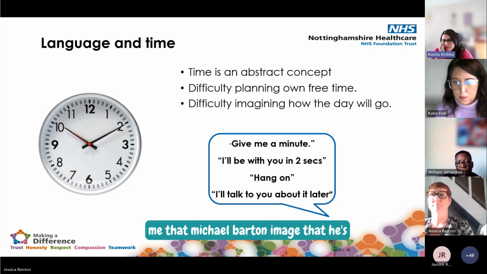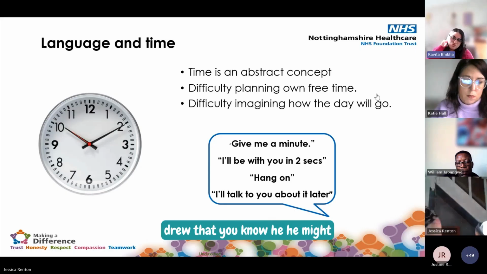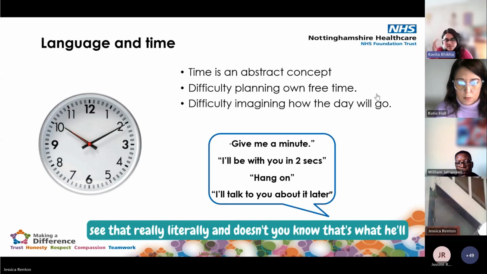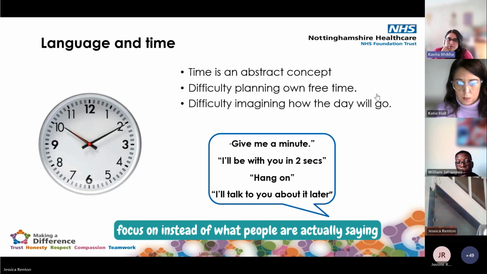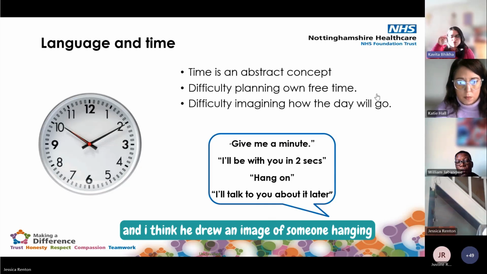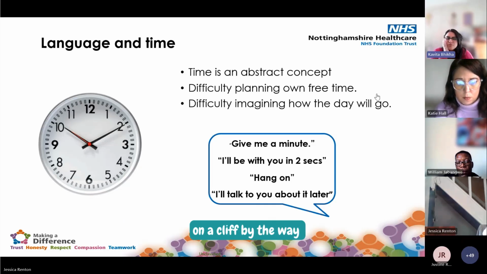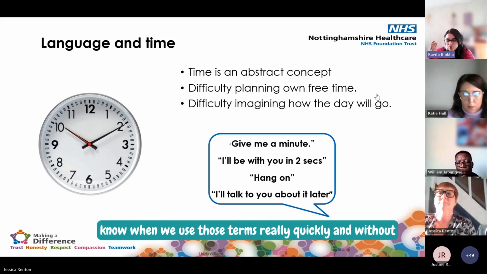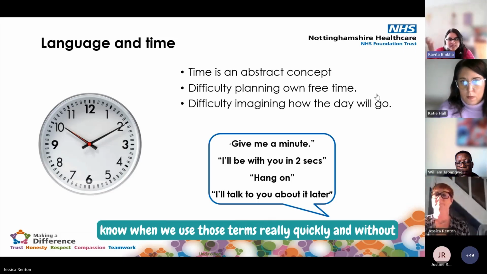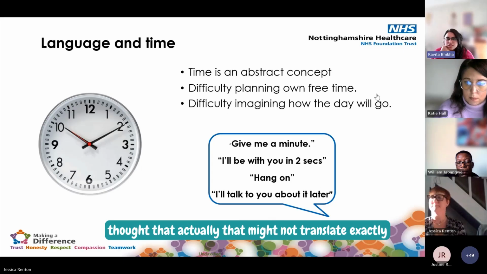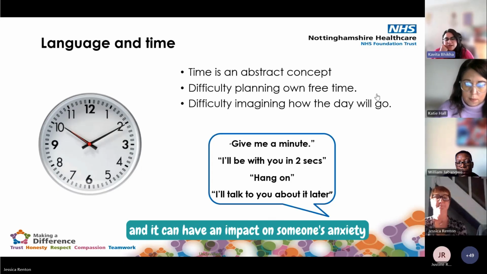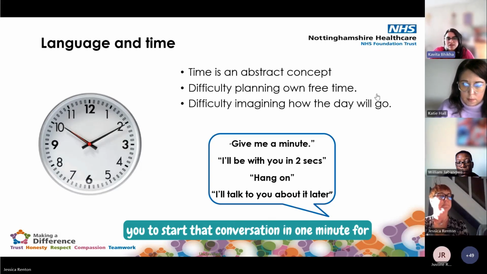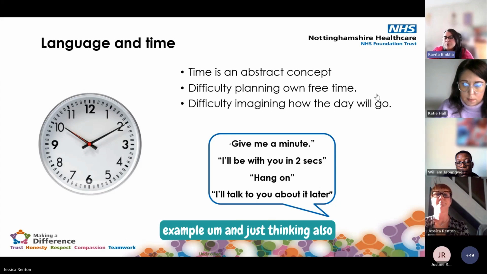That reminds me of that Michael Barton image that he drew, that he might see that really literally, and that's what he'll focus on instead of what people are actually saying. I think he drew an image of someone hanging on a cliff, by the way. So just thinking about when we use those terms really quickly and without thought, that might not translate exactly, and it can have an impact on someone's anxiety, or they might be really waiting for you to start that conversation in 1 minute, for example.